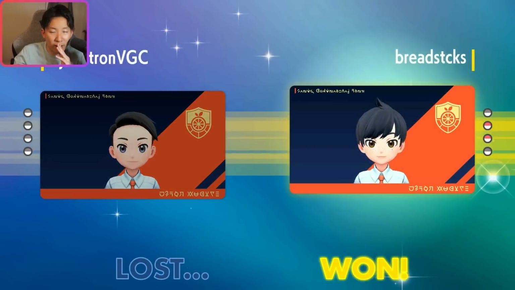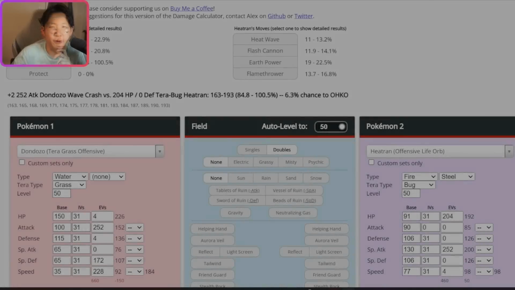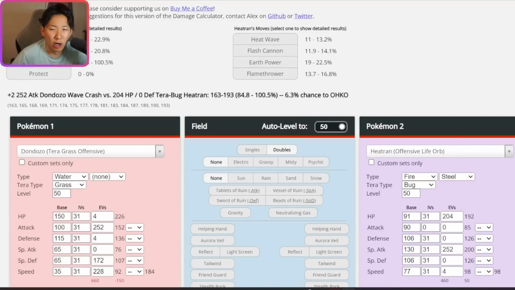Since Chien-Pao Glimmora is a lead I mentioned, right? And it is one of the best leads with this team. So let's go to the drawing board real quick. First, I just wanted to show some damage calcs. If it's Jolly Max Attack Dozo, which is what a lot of players are using, then actually Heatran survives in almost every scenario except for one of the damage calcs. So 6.3% chance to get a one-hit knockout.